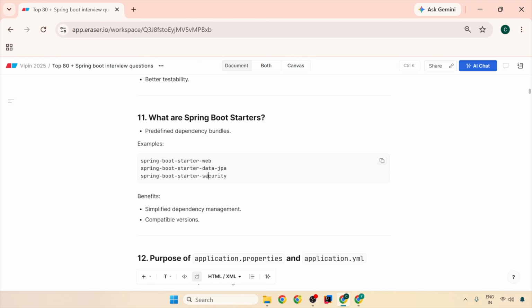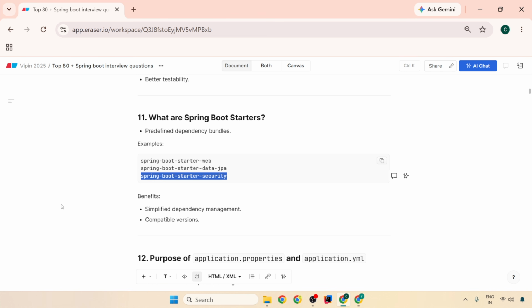If you add security, this is a bundle of all the classes: the login page, the logout page, authentication, authorization, filters, everything added as a bundled package. Just add one dependency and you will get all of these features and facilities out of the box automatically.